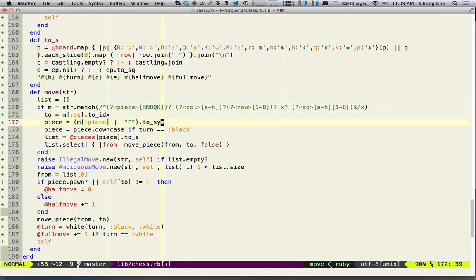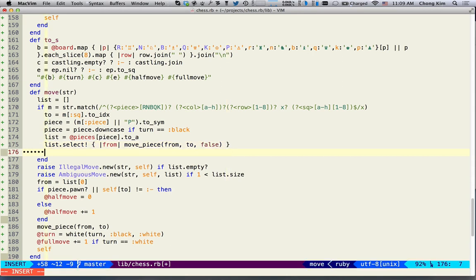Since we wrote it, we might as well write the code that goes along with it, and that is we filter it out. So the column is going to be mcol, and if you subtract the ASCII character A from it, then we get the column number.